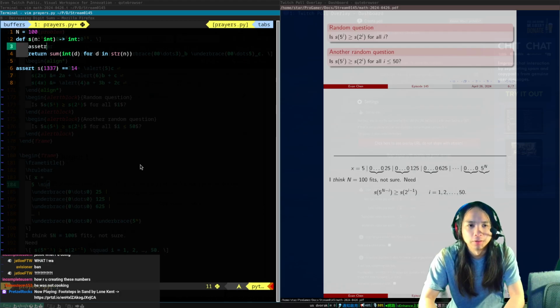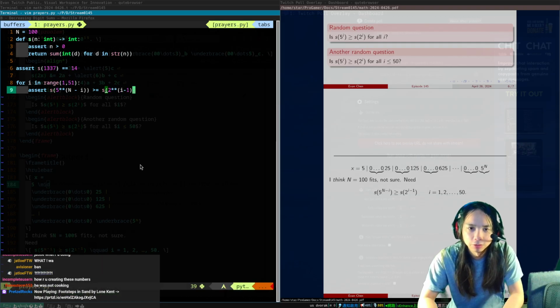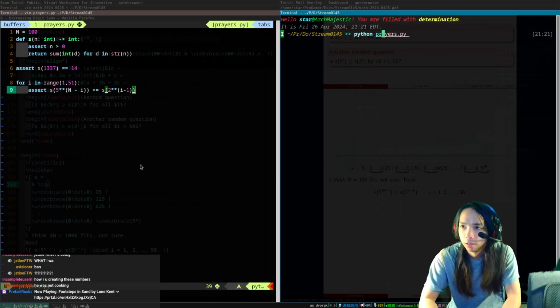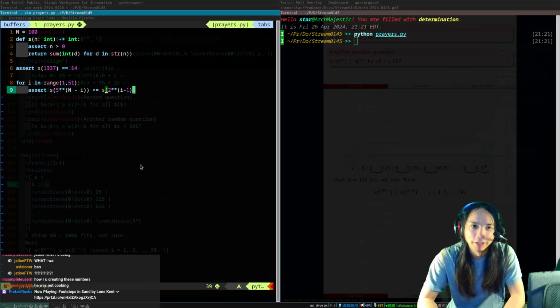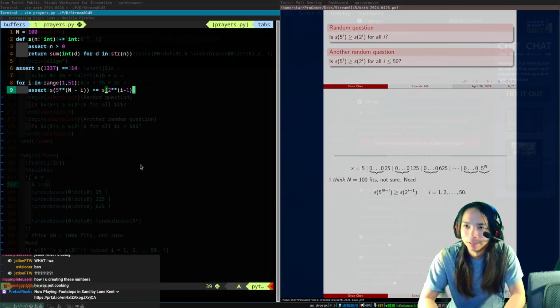We'll also assert n greater than 0. Okay, so for i in range 151, assert s of 5 to the n minus i is at least s of 2 to the i minus 1. This is what we need to be true in order for this construction to work. Okay, it's true. Great.